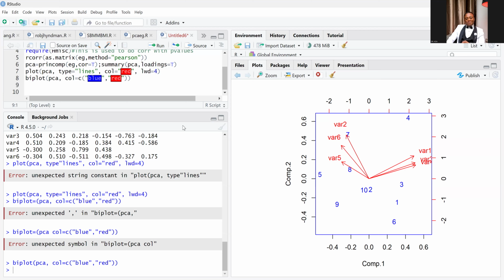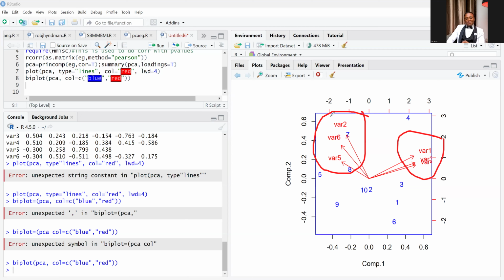So this is a biplot. You can see clearly that some of the variables are moving together and others are moving to another direction. For example, if you see variable 5 and variable 6, you see that they have grouped themselves, and there's variable 2. Do you guys see that? These variables are grouped together and these ones are also grouped together. We are looking for only 2 groups. So you look for these ones, verify that with your correlation.